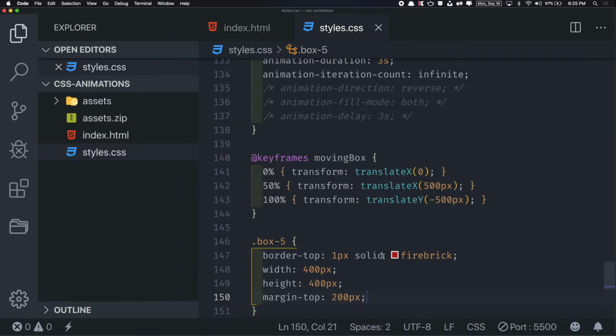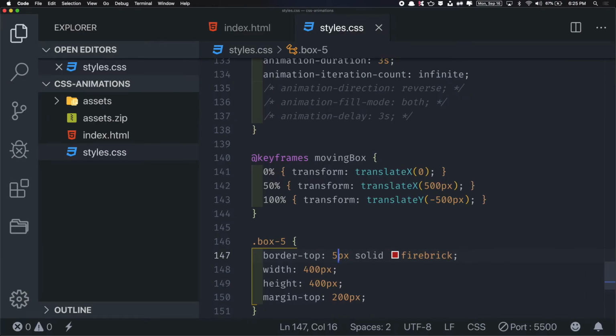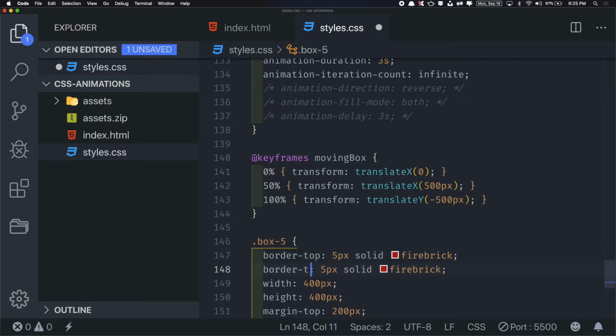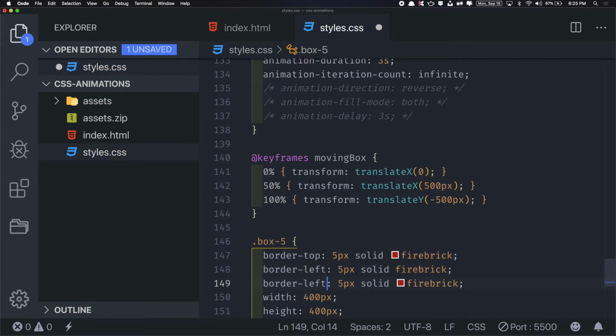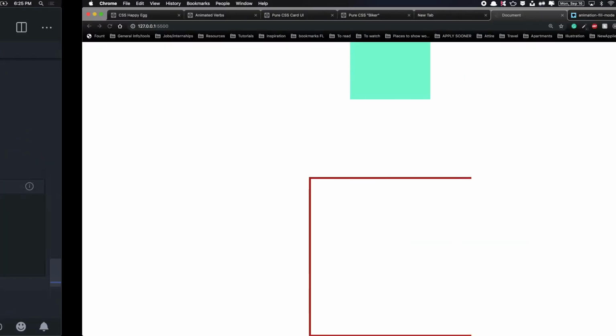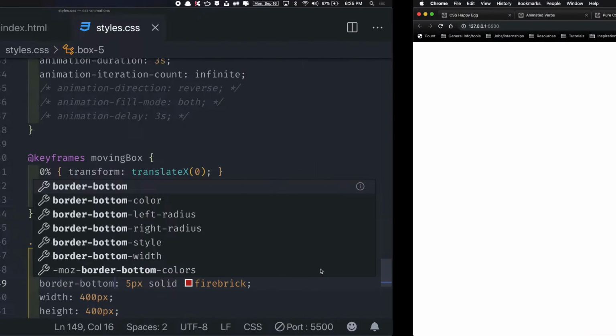Cool. Let's make that a little more solid. I'm going to say border left, and then border bottom. All right, so right now I have a box with 3 sides that have borders on them.